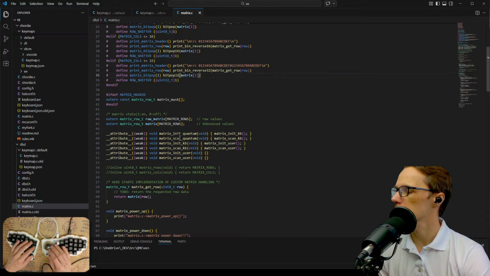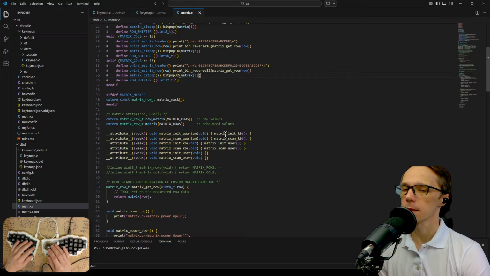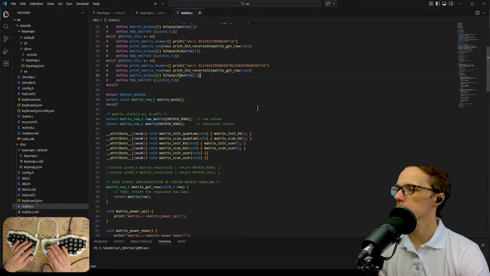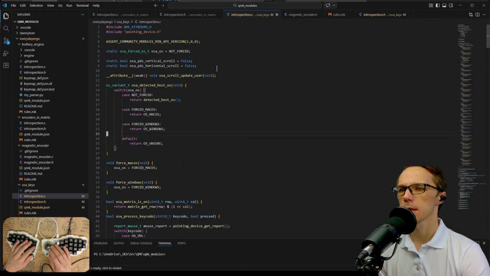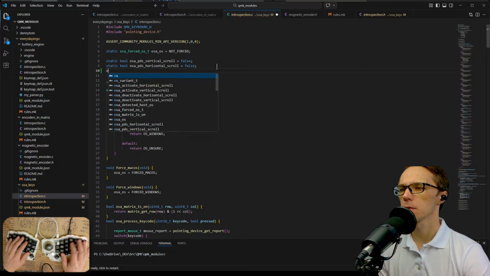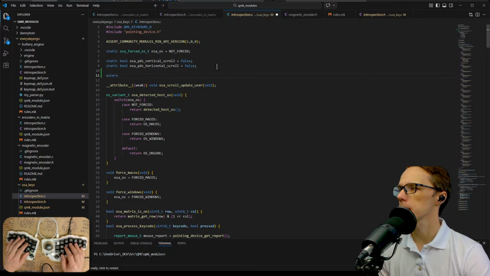That was a long time ago. Or maybe back then the type was a little bit different. Maybe back then they were static, so that would mean that they were available just within this file. But now, since they are extern and they are over here, I assume I can do something like this. I should be able to do extern over here, and that will be matrix.